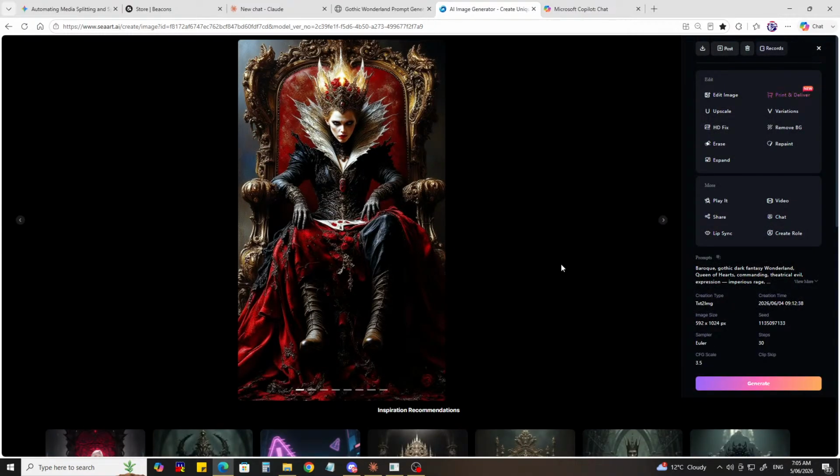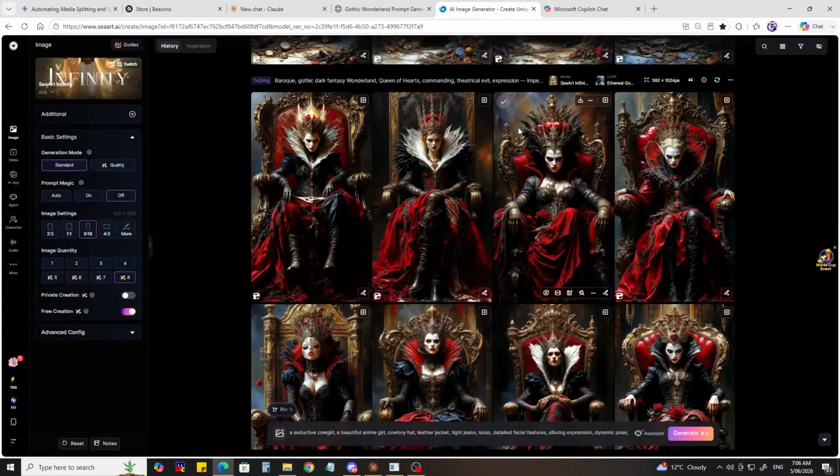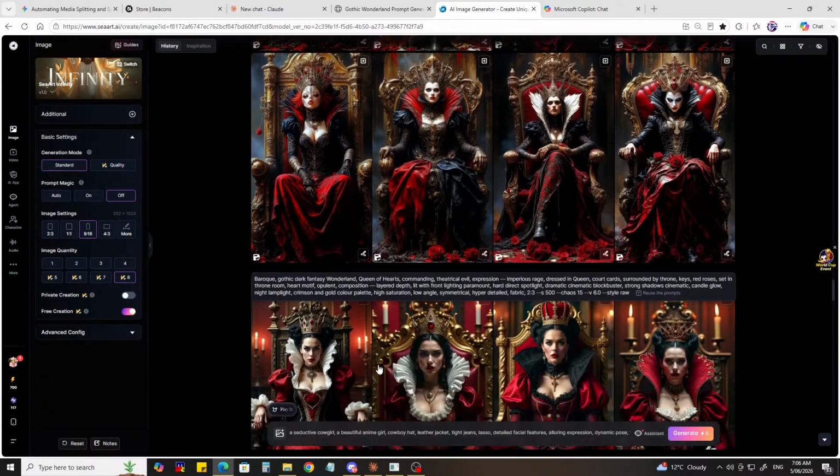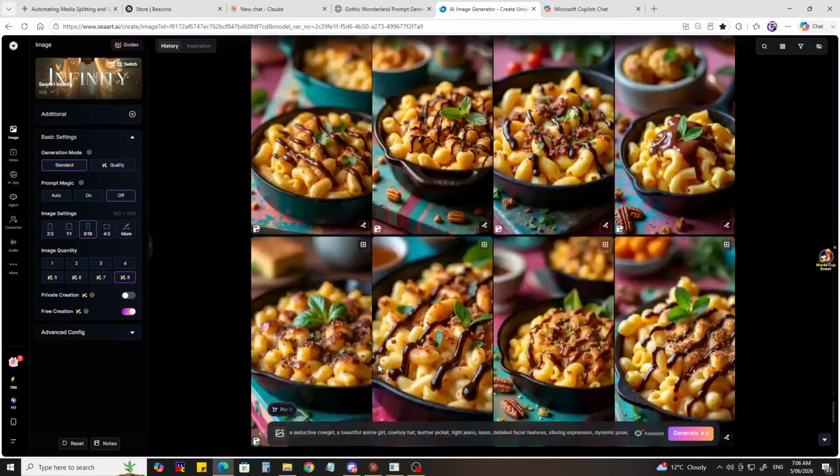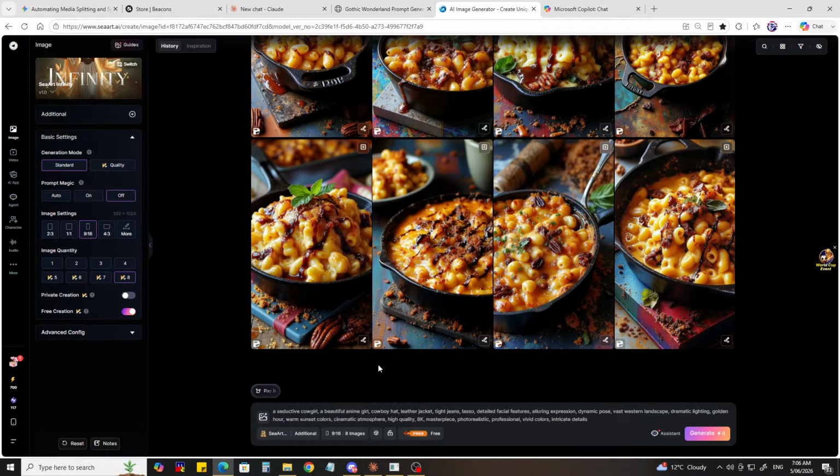Oop, there goes my phone again. Hold on a second, I need to adjust my phone, tripod-wise. There we go. But C Art does a really good job as well. It's worth the money, even though they've jumped the price up to I think $30 a month now, but it's still well worth the money.